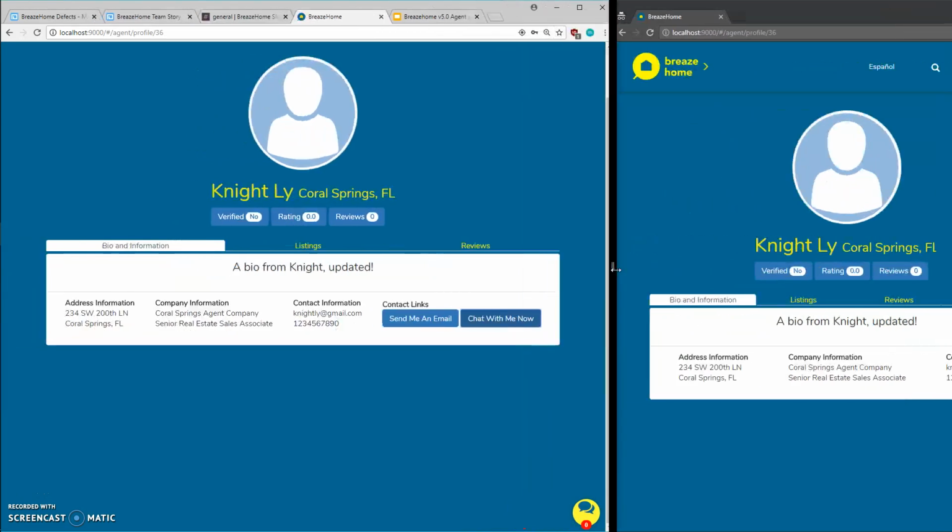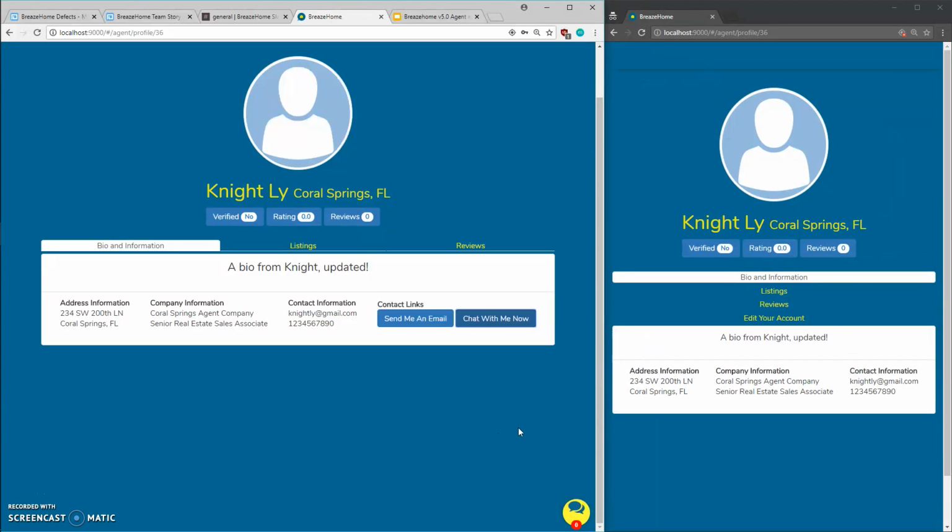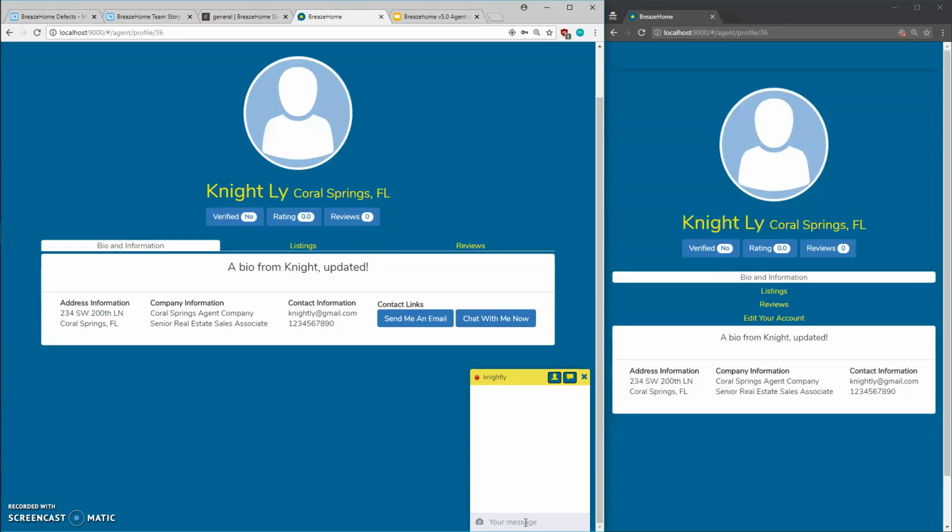And I'm going to zoom this out a little bit so you can see it better. And as you can see here, here is the chat. And so I'm going to go over here and click this, and I'm going to send Knightley a message. So we sent Knightley the message.